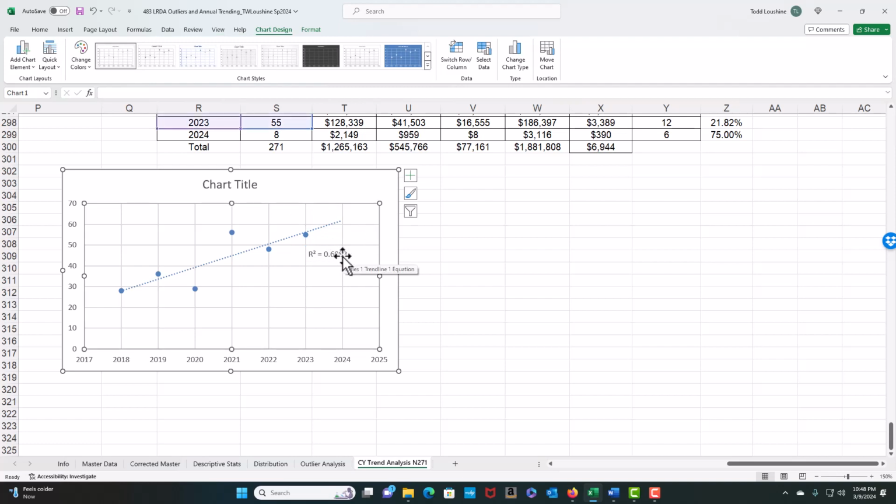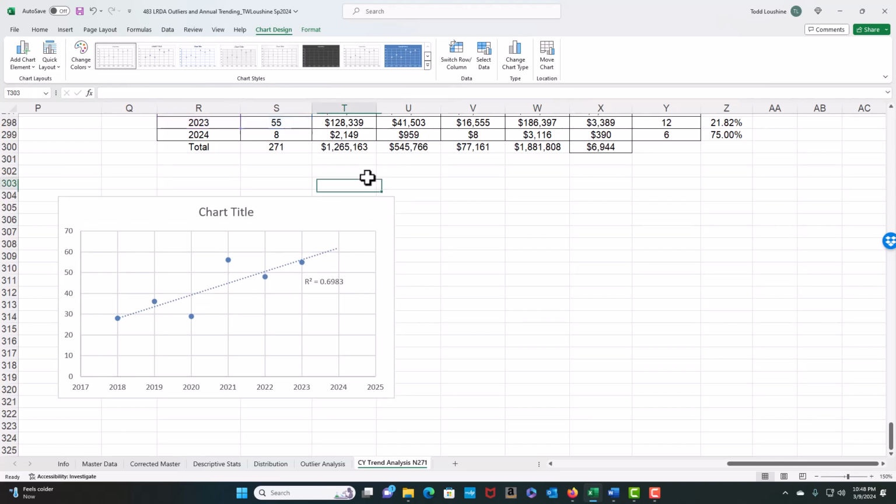The R-square is somewhat of a correlation statistic. I think anything above 0.8 is excellent and really good. So it's a trustworthy best fit line to trend out to 2024. 0.69 isn't as good. It's like we had a low year in 2020, a high year in 2021. Otherwise, it's pretty good.